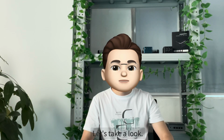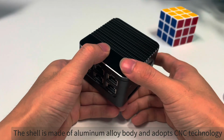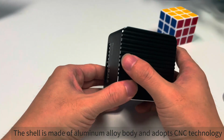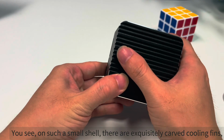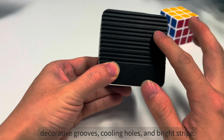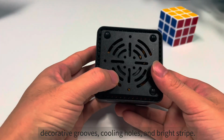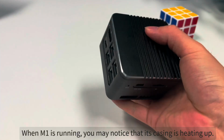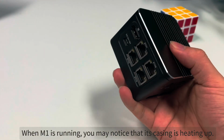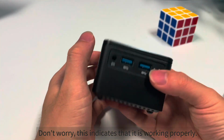Let's take a look. First, let's take a look at the appearance of M1. The shell is made of aluminum alloy body and adopts CNC technology. You see, on such a small shell, there are exquisitely carved cooling fins, decorative grooves, cooling holes, and bright stripe. The all-metal casing can help the internal fan dissipate heat. When M1 is running, you may notice that its casing is heating up. Don't worry, this indicates that it is working properly.